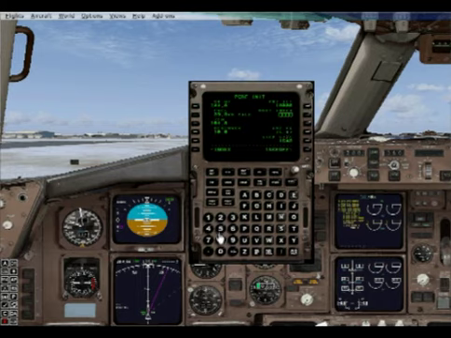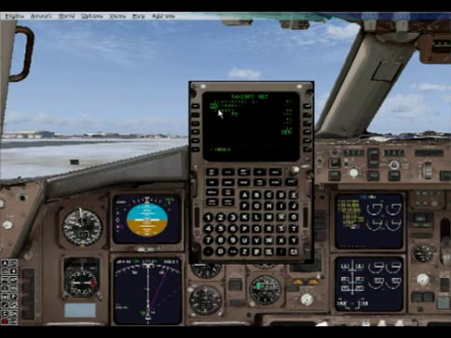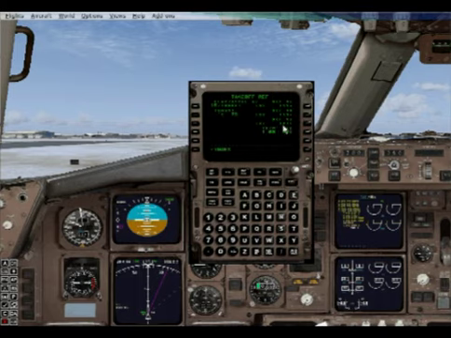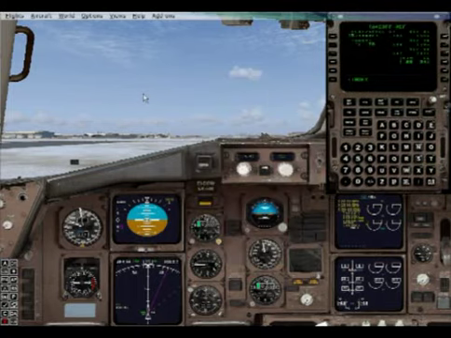Cost index. It's pretty normal to use 80. If you're on real long distance and you get a notice that there's not enough fuel, you might come down to 70 or 75. Let's see if that helps. For our takeoff, you put in your flap position. We're going to use 15. And then your center of gravity, use 34. Now there's two numbers here we need to take note of. It calculated our V2 speed at 147 and our trim at 1. So let's go ahead and put those numbers in before we leave here.